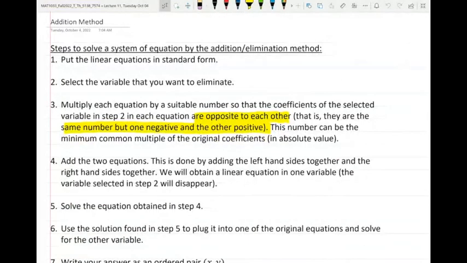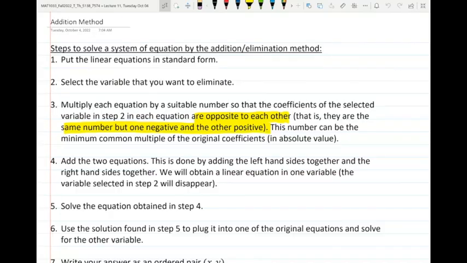This one is a little bit more, I would say, more sophisticated, because it's not just moving around, solving and plugging in. Here you have to think a little bit, which is the idea is that you want to change the 2 equations in such a way that one of the variables is going to have the same coefficient in front, but one positive, one negative. So when you add the equations, that variable cancels. That's why we call it elimination also.